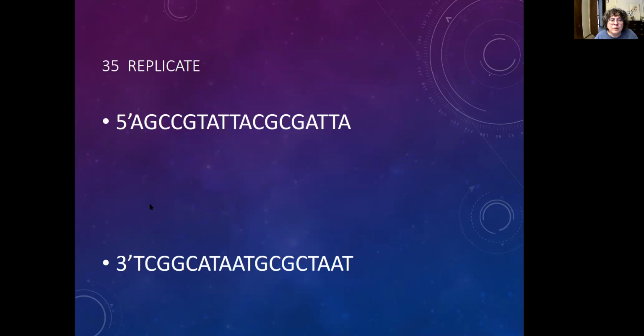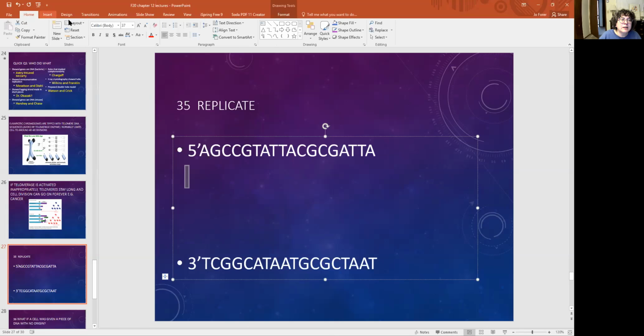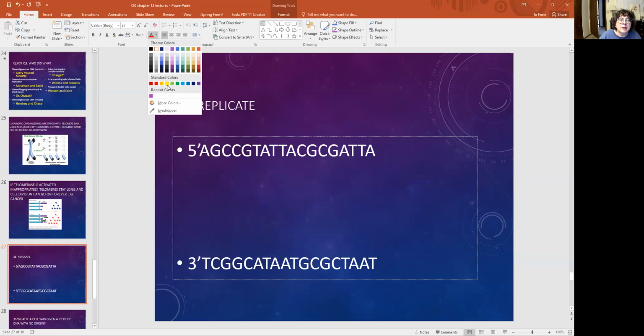Okay, a few more little review questions. I think I'm going to come out of my slideshow so I can show you this and type on it. These are some problems just to let us review things like base pairing rules. So if we have this piece of DNA, these were the 2 strands of the DNA, and we were going to replicate them. Let's see if we can figure out what the new DNA would look like, and we'll make the new DNA yellow.